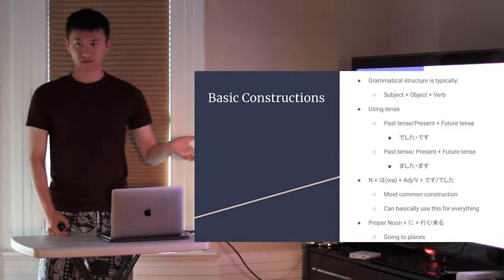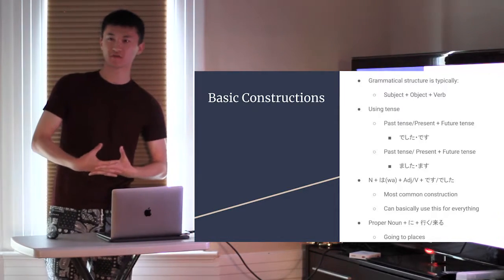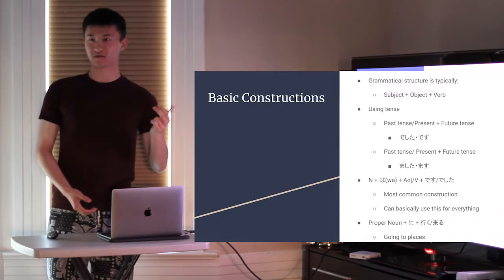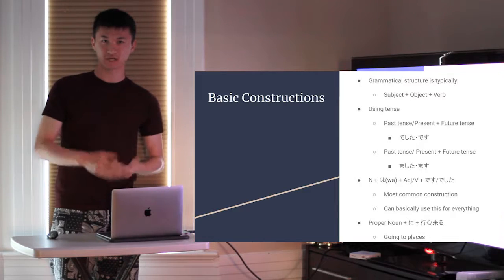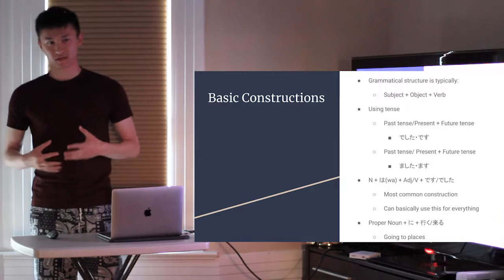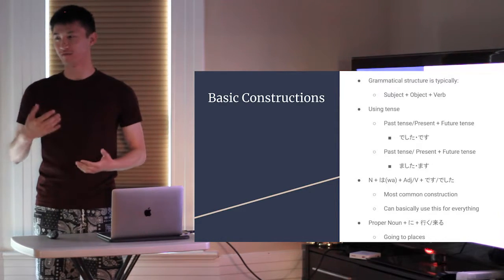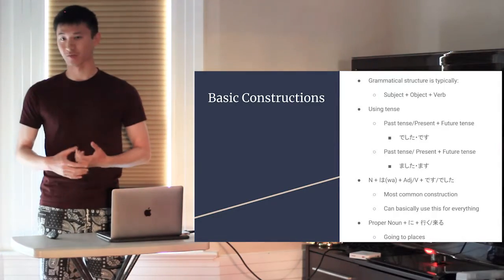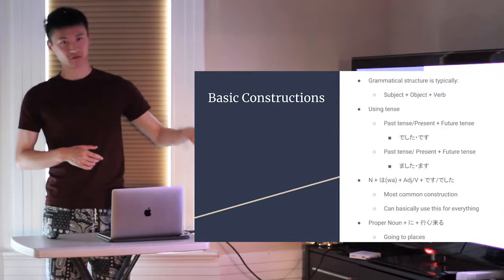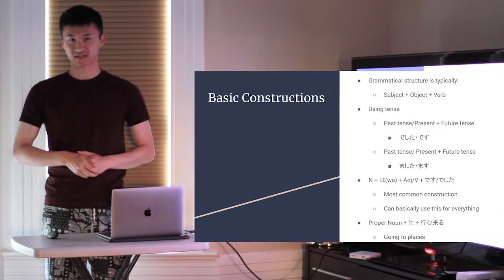So the particles are really both hard and easy in Japanese. When you first learn, you learn like 3 particles. You learn wa, you might learn ga, and then you'll learn ni or to. They all have a specific function for the grammar. The difference is that when you go into the nitty-gritty of it, you can use whatever particle you want as long as you know how to make sense of it. As in, you know how to use it properly in the sentence, or properly when you're speaking. Because in colloquial speaking, when you're speaking to someone that's native, they'll probably drop a lot of articles because it's implied that you both know it.